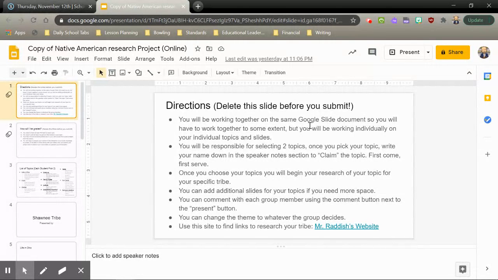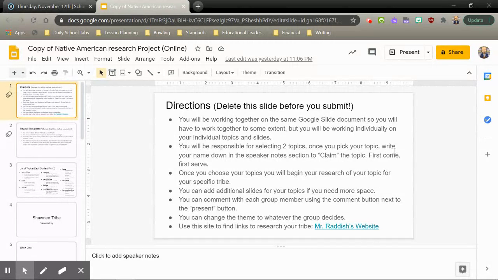What topics are each of us going to do? If somebody is doing very well on their project and they want to lend a hand to somebody else in the group that needs help, that is an option. But everybody does have to pull their weight and do their part. So then you'll be responsible for selecting 2 topics.